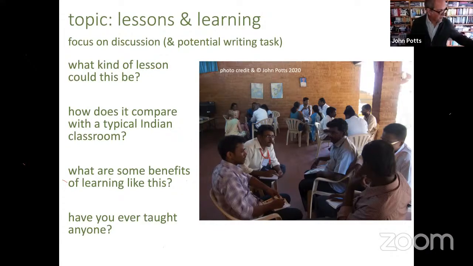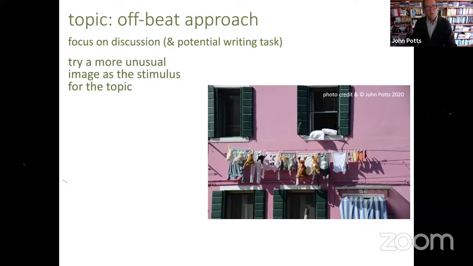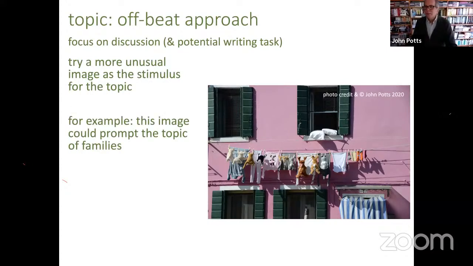And another kind of topic lesson is a bit unusual. Maybe I don't know what you'll think about this one. In this one, the picture is a bit strange, a bit unusual. It's not the kind of thing you normally see in photographs. So I thought it would be nice sometimes to use a more unusual picture, one that the students perhaps have never seen before, this kind of picture. So let's look at this one for a moment. And you can see that, well, it's a little bit unusual. So this one could be prompting all sorts of different things.